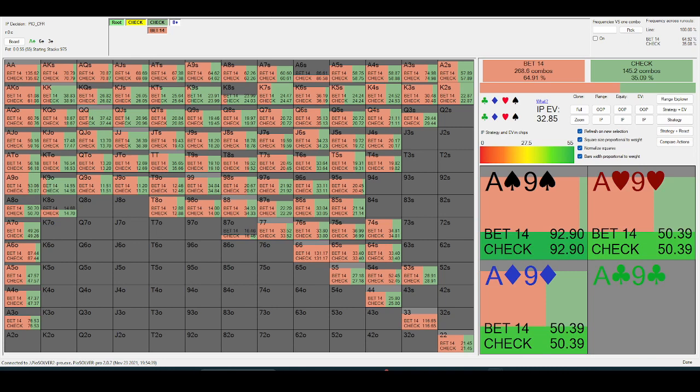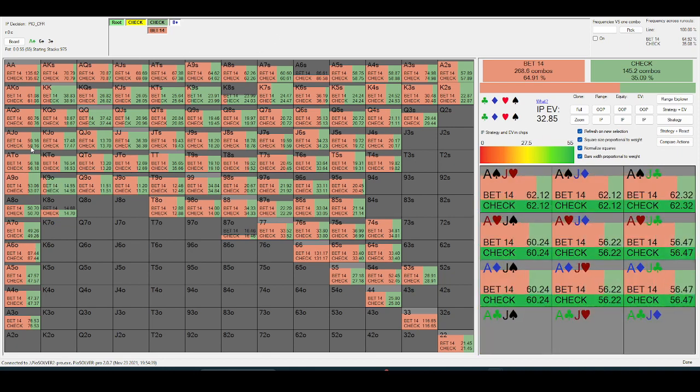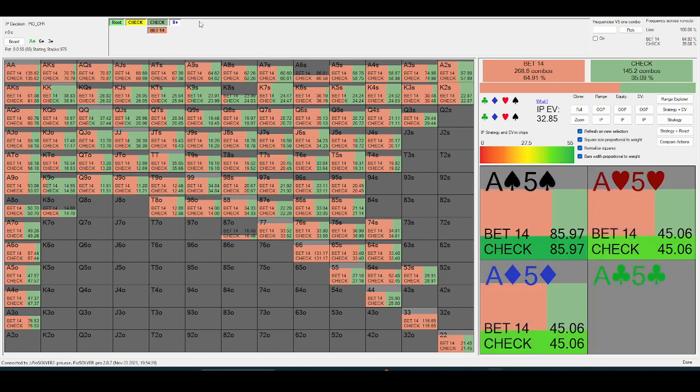But there are so many runouts where you're generally going to want to avoid putting a ton of money in — so many straight and flush runouts. After it goes check-check and your opponent's going to probe into you too often with hands weaker than yours, you can wait for a dry runout to put any significant amount of money in. It's just a pretty good spot to play a good number of checkbacks.